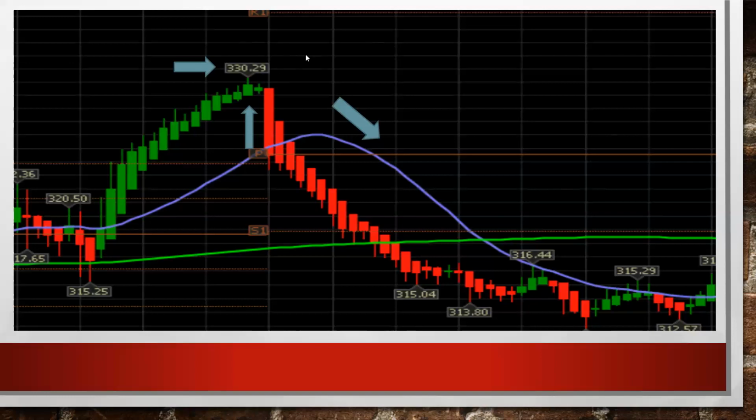So you've got the high of the day, you've got an inside bar, and you've got a color change. Candles change colors from green to red. Don't think about it. You're in that put, and you're in that put until you hit your profit target, and then you're kicked out. Let's look at another example.